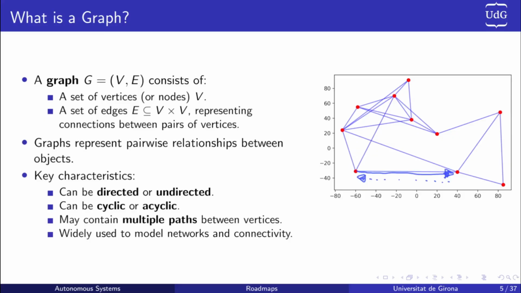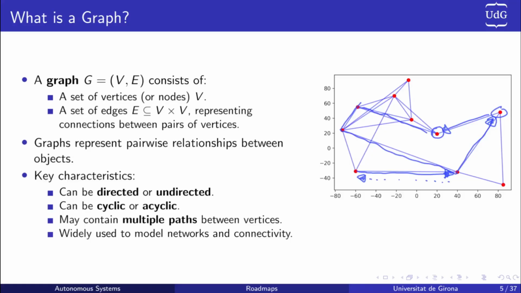Then graphs can also be cyclic or acyclic. When they are cyclic, it means that I can reach the same node, for instance this node, coming from here, so I can create a loop from a node. If I start here, I can move this one coming here, coming here, coming here, and then coming here. Then I've completed a full loop, a full cycle inside the same graph. It implies most of the time that I also have multiple paths.